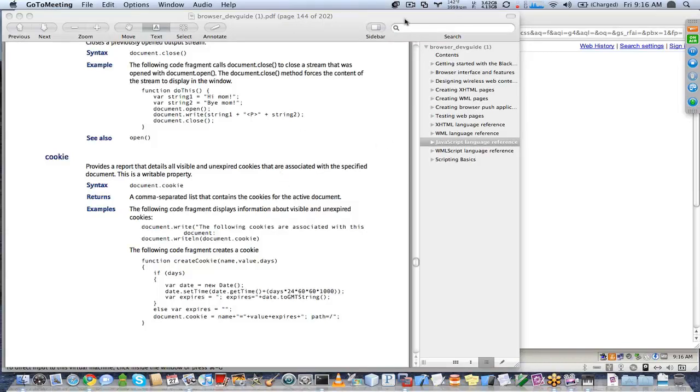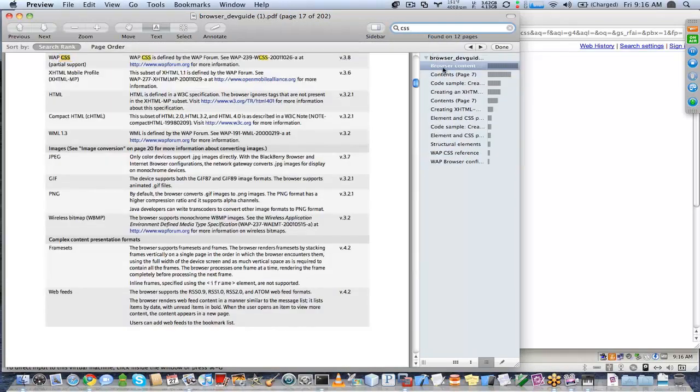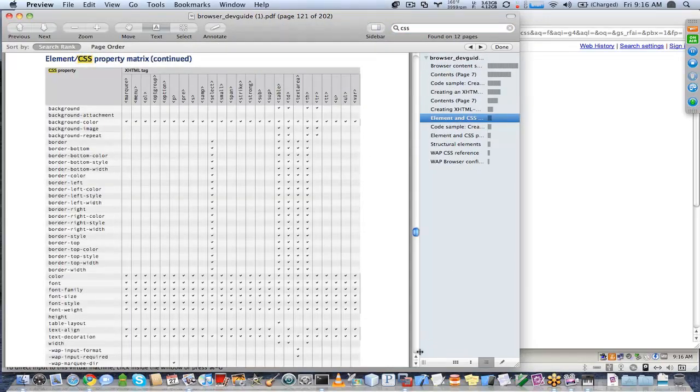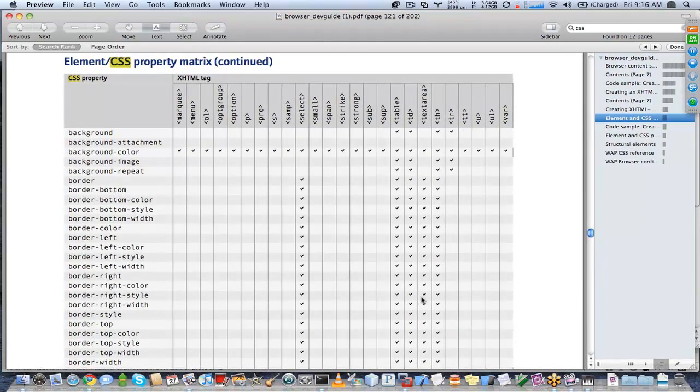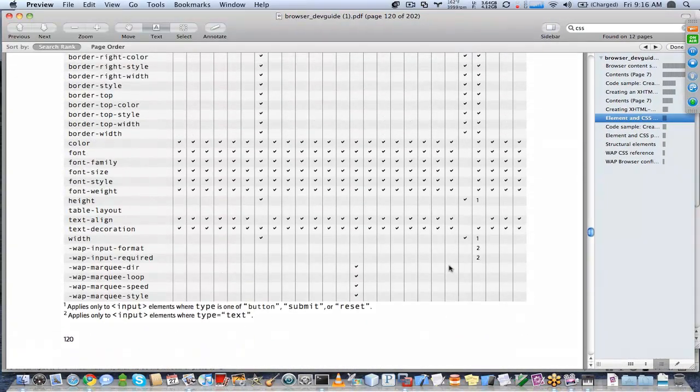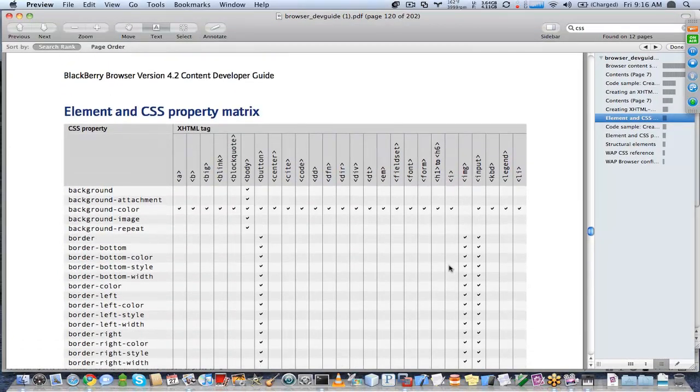The second part of this guide, which is probably even more important, is the CSS property list here. And let me make this a little bigger. So this covers 2 pages, and it lists the various elements and the various attributes that you can use on the CSS guides.